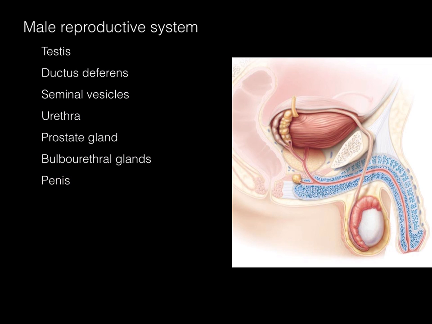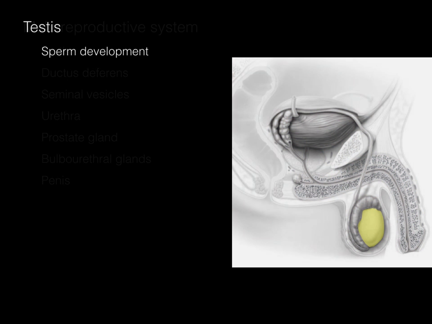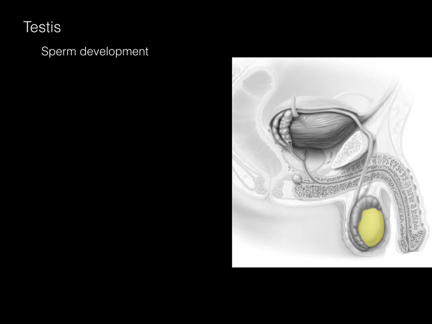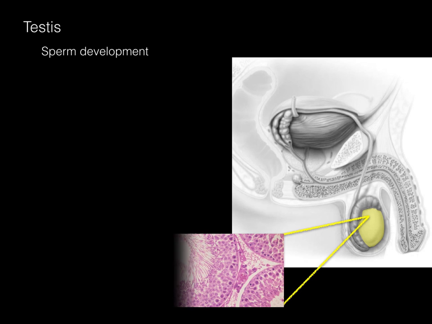Let's start by discussing the testis. The testis is responsible for sperm development, and as a result, it is the primary sex organ for males because it's what makes spermatogonia. In this mid-sagittal section of the male pelvis and perineum, the testis is shown in yellow. If we go in at hundreds of times magnification and take a stain, we see these structures called seminiferous tubules, and there are tons of them.